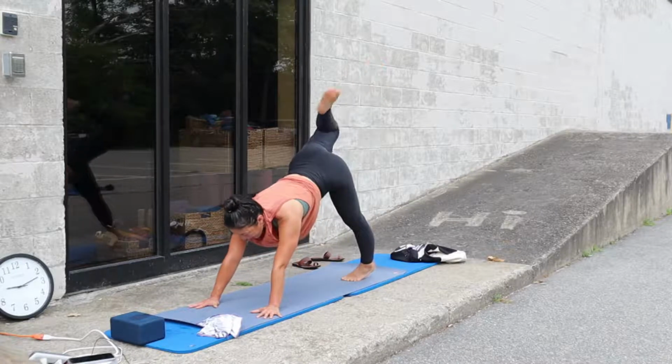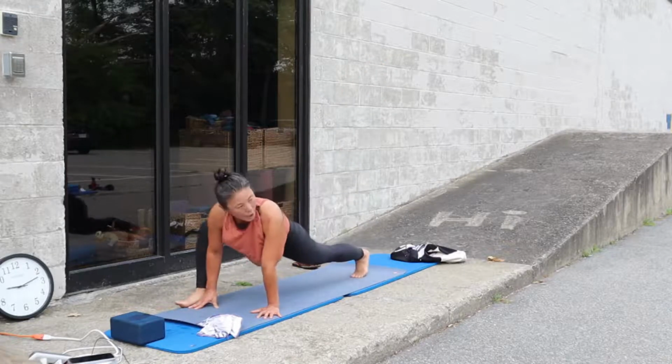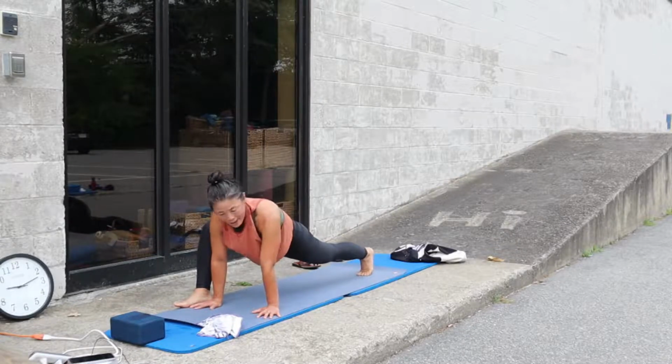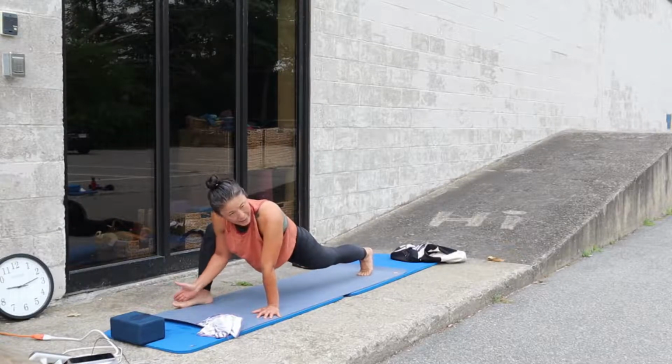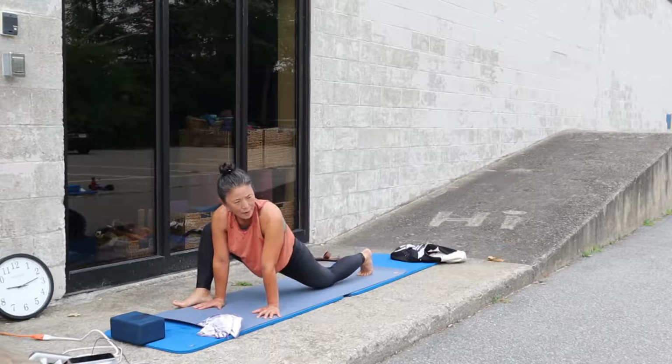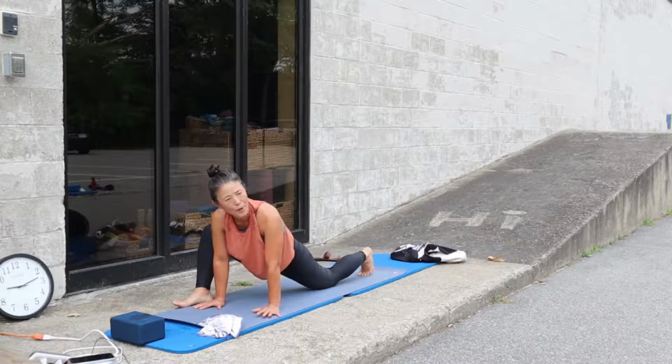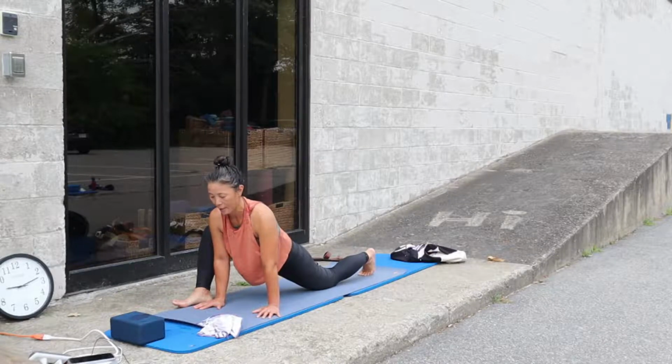Step your right foot outside of your right hand. Open your hip here. So slide your left foot back as much as you can. Really nice, Emma. Point your right toes out just a little bit. And then drop your left knee. So we're working on your hip a little bit. We got a request for opening the shoulders and the hip. So right now we're going to do a little bit of hip.